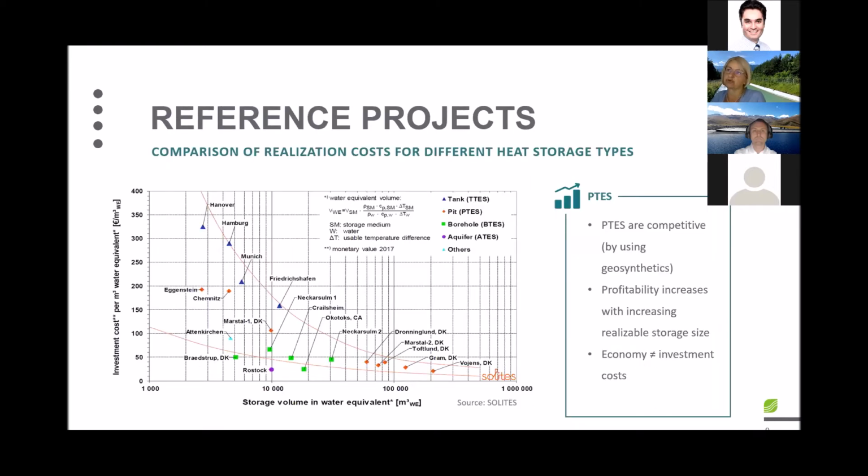However, looking at those reference projects here, we can say the lowest storage volume has almost principally the highest investment cost, and therefore tank thermal energy storage is a very expensive way to store energy. The profitability rises generally with the increasing storage size, which is now possible using geosynthetics. We are talking nowadays about a volume of 200,000 cubic meters, which is the largest project at the moment which is operating. But larger projects are already planned and in process.